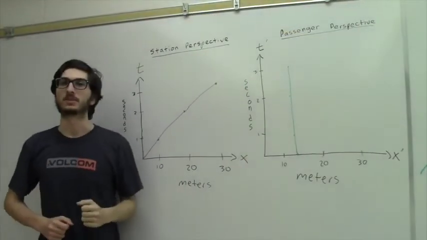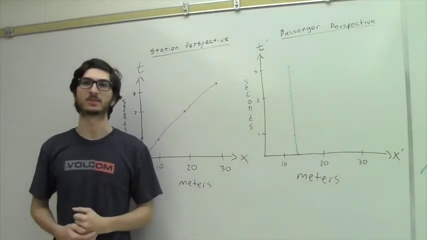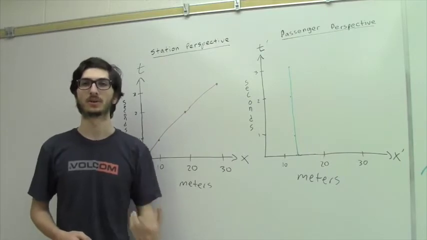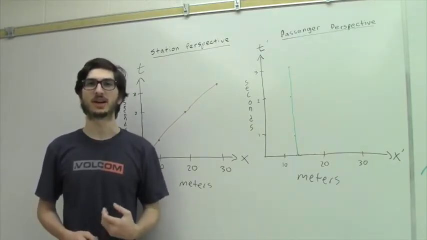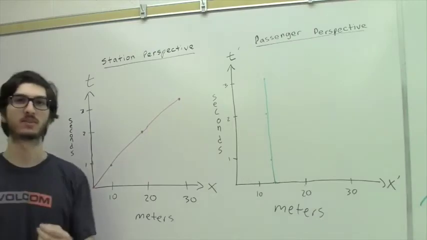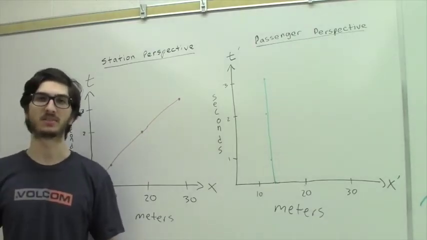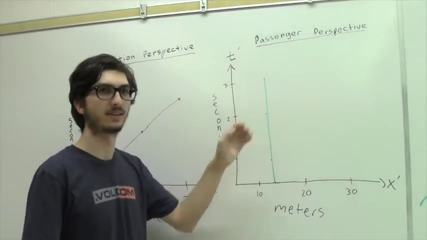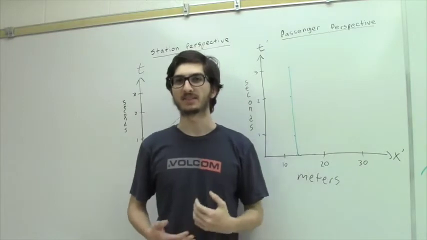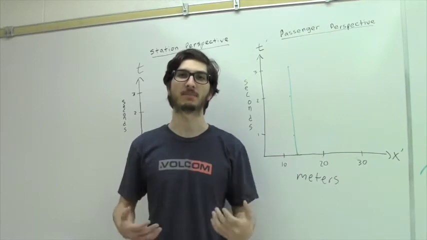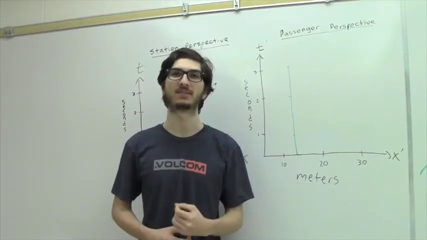Let's look at the example of a train passing by a station at 10 meters per second. Here we have two inertial reference frames depicted using world lines. World lines are similar to distance versus time graphs. Here, from the perspective of the station, the train moves 10 meters in 1 second. However, someone on the train does not perceive the train as moving relative to them, so it moves with 0 meters per second. Special relativity may seem like an intimidating term. However, it is merely a fancy way of talking about how time and space behave differently at very high velocity.